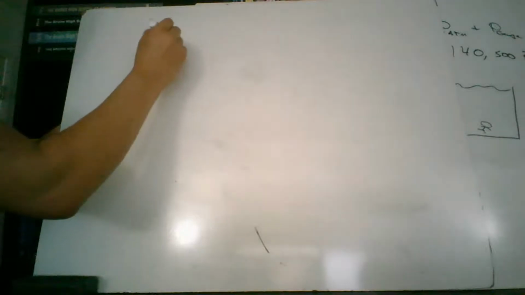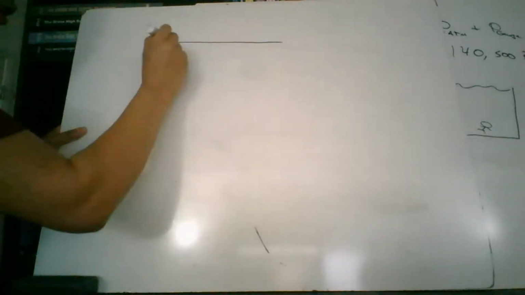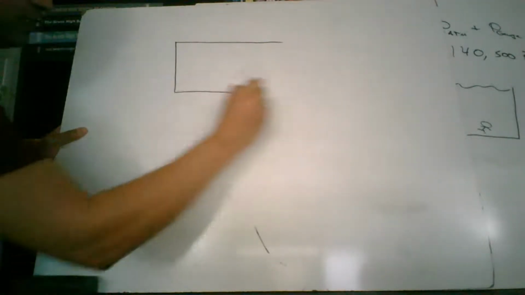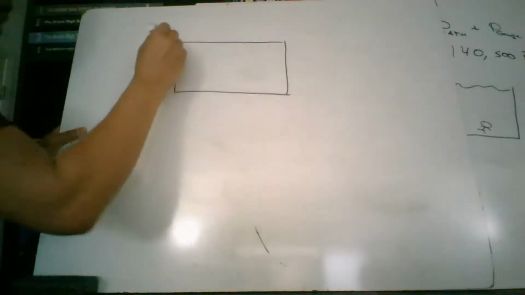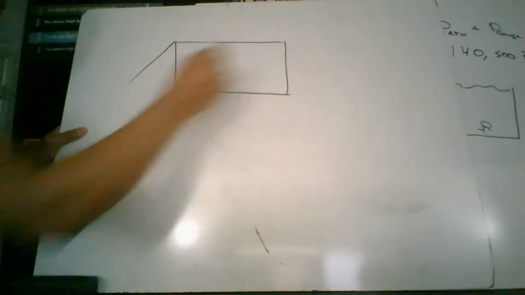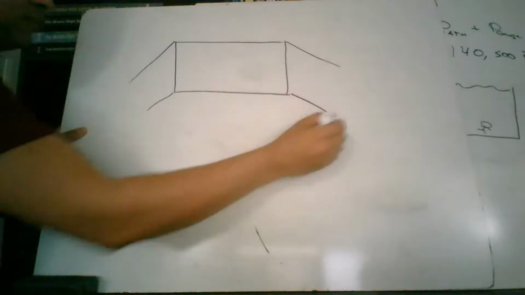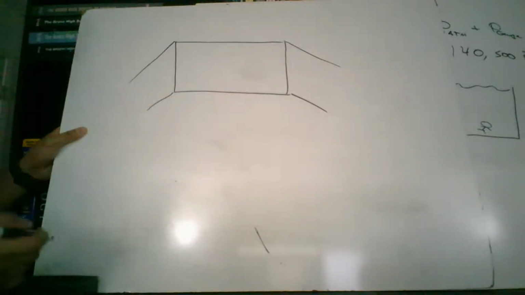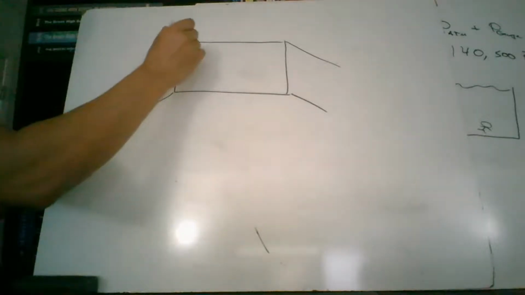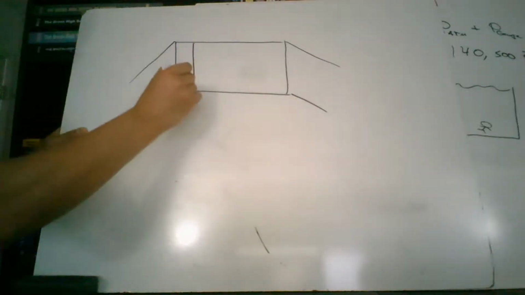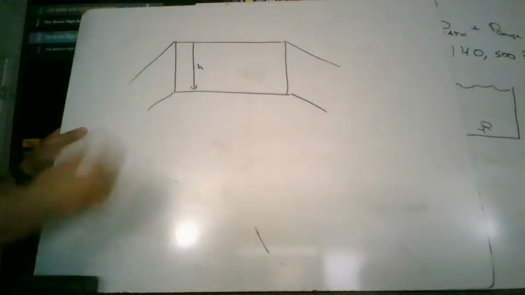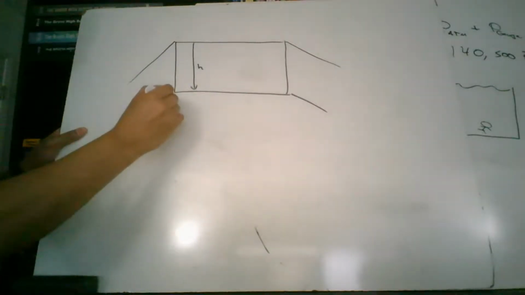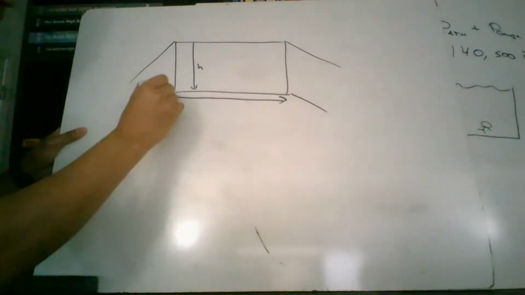So in a swimming pool, let's look at one wall on the swimming pool. So here's our swimming pool wall. These are the other sides of the swimming pool. We don't really care about those sides. Here's my swimming pool. I'm just looking at one side of the swimming pool. And the swimming pool has a height h, and a length of one side is L.